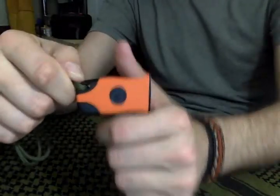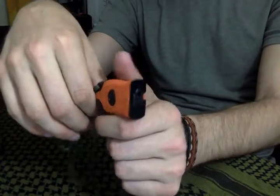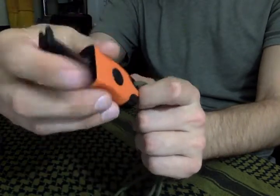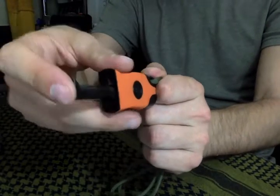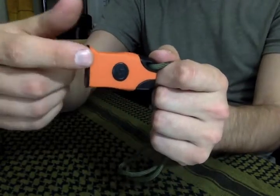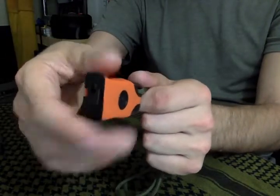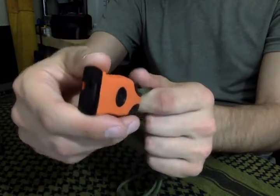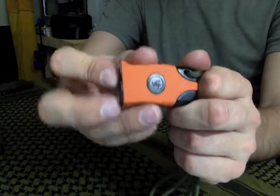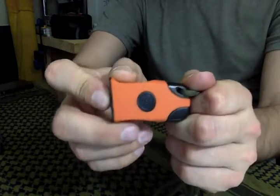My experience with this particular model: I got one a long time ago, maybe like 5 years ago. I used it off and on as my primary and not primary way of starting fire, and I had a lot of success starting quite a bit of fire with these particular strikers. They strike particularly well. I wouldn't say that they're the greatest at casting off sparks, but they do the job, and they do a very good job of casting off sparks. I'm not saying the ferrocerium rods suck or anything. There are just better brands out there, I'm sure, that cast off sparks better.